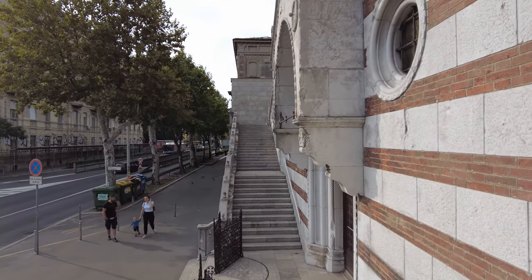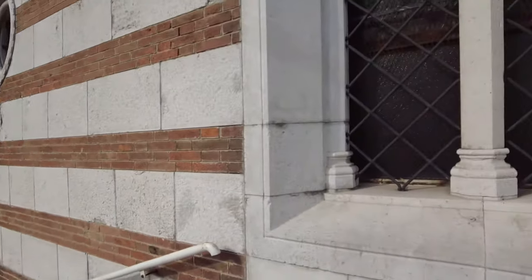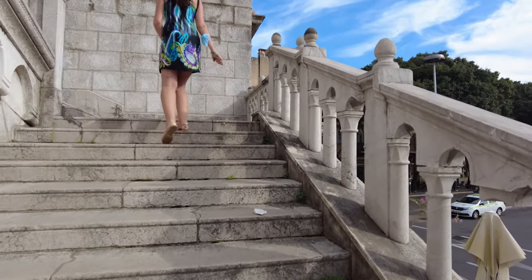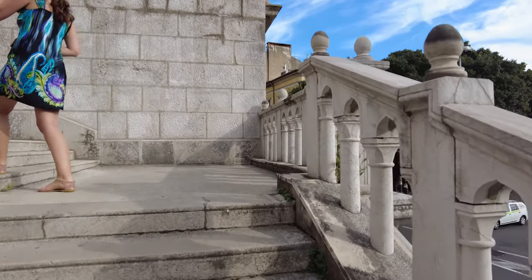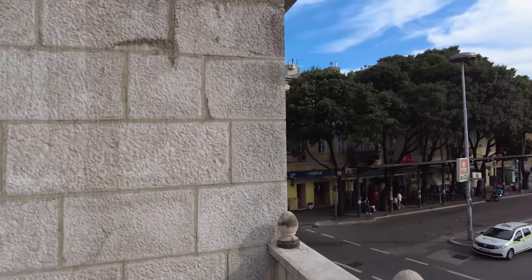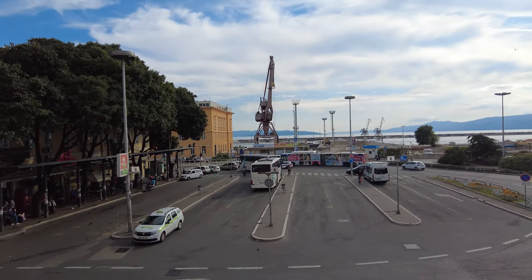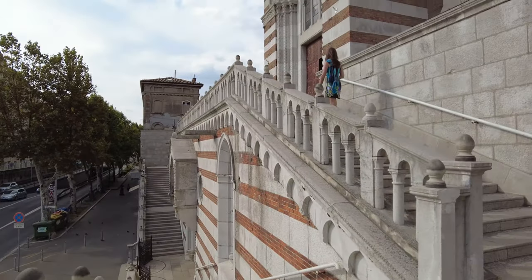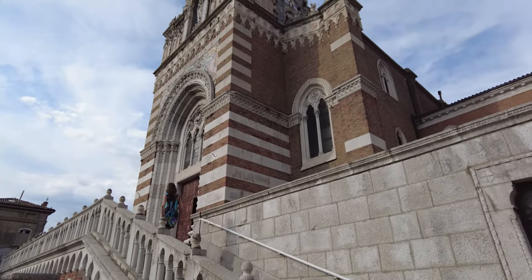And now let's check what's outside the church. We have some stairs that we are walking on now. Again, stairs. Anyway, they look exactly like those ones, but we're on the opposite side. And we are climbing somewhere on top of the church, perhaps. We'll have to wait and see. This is our first time here. Oh, by the way, the church is near this bus station that you can see, and the port is there in the background. I see that there's another entrance there to the church.